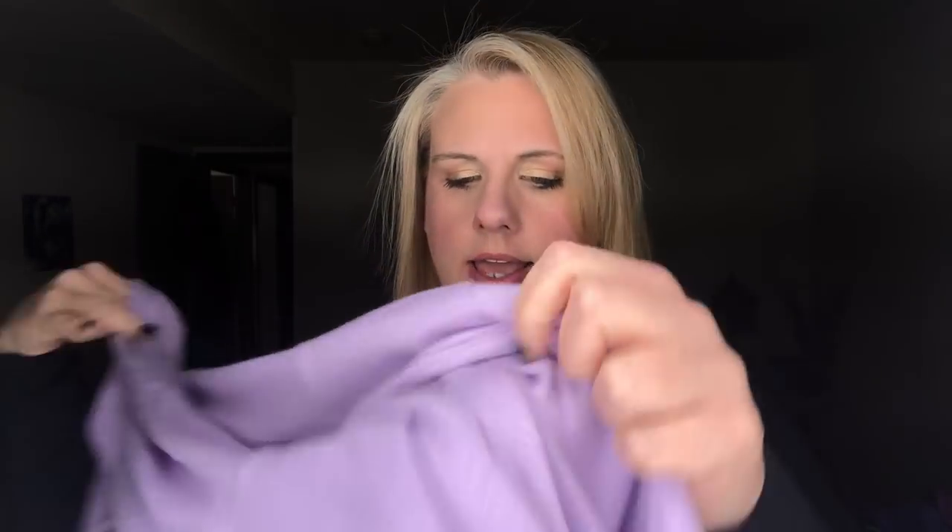I also got this one - it's the same one. I'm one of those people where if I find something and the cut and style works for me, I will buy one in every color that I love. So I got this lavender one - I just think it's really cute, high neck, very thin. And again the sleeves have the little thumb slit, which just sounds so crazy to say.